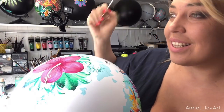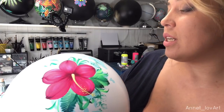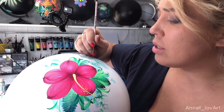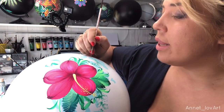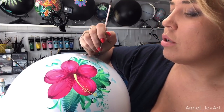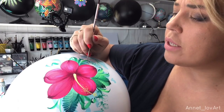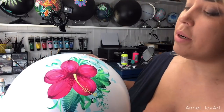Of course, I think, okay, it can be tropical flowers, and just after I understand which flowers. And next week I will fly to Paris. Maybe I will paint something in Paris.